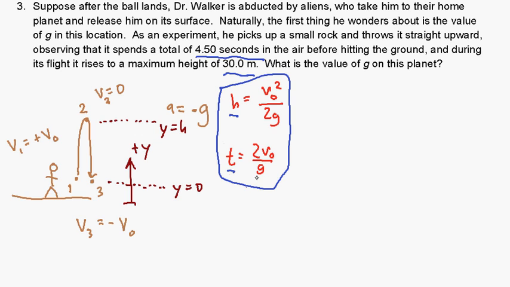And so the secret here is realizing that now we have two unknowns: v naught is an unknown and g is an unknown, and we know h and t. So what you have to do here is just manipulate these equations until you can solve them for g and optionally v naught if you want it. There's no super easy way to do it, but what we really want is to get g. We don't care much about v naught.